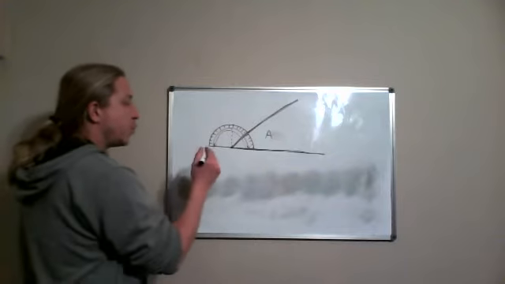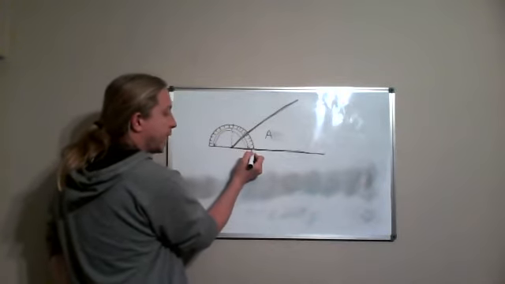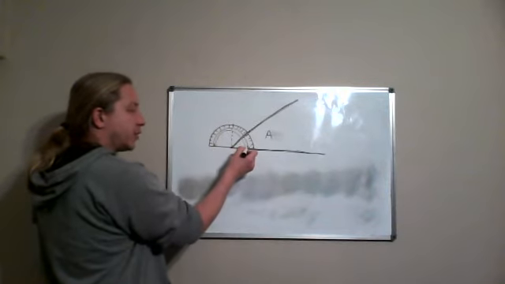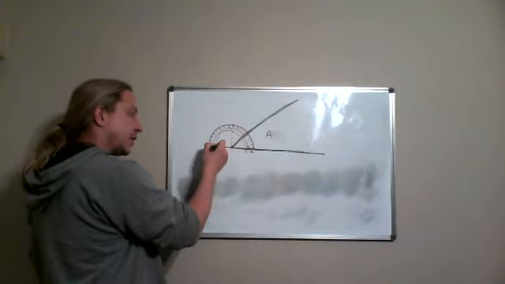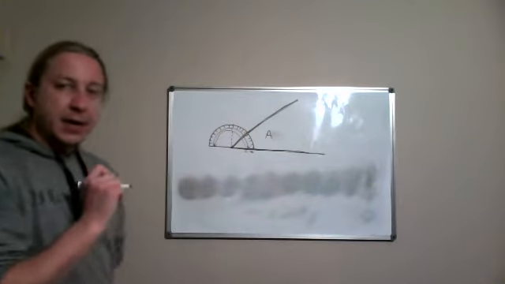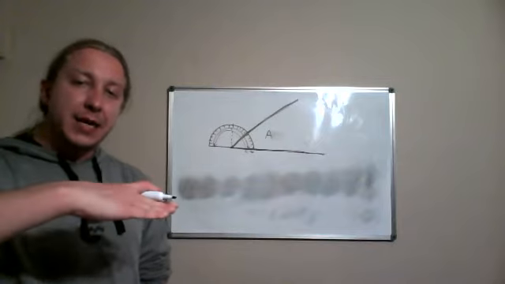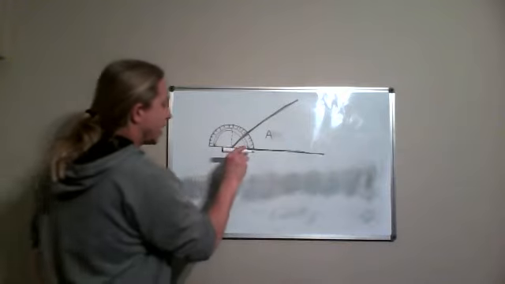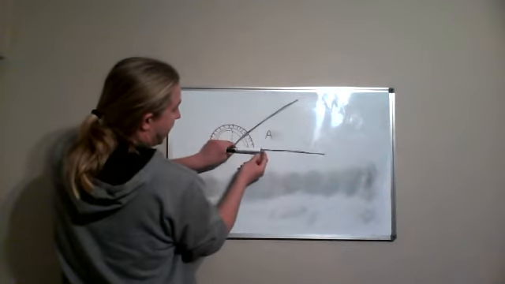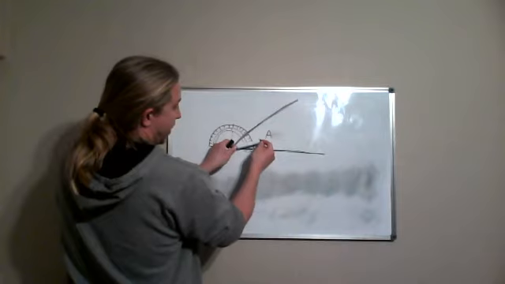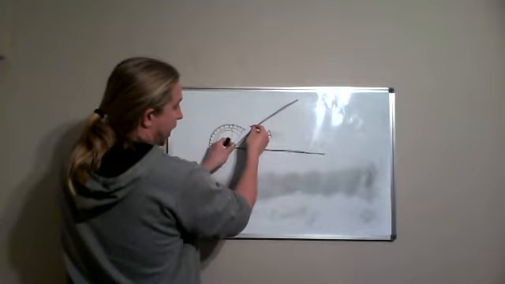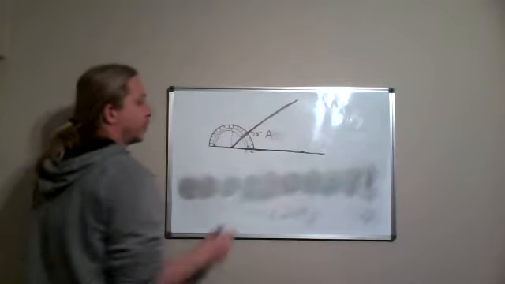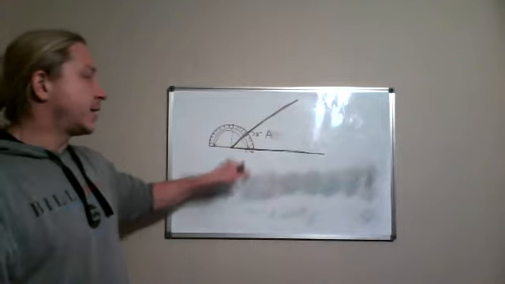Then, from the flat piece, we find the scale that starts at 0, not at 180. One scale starts from 0 and goes that way to 180, and the other starts at 0 here and goes that way to 180. Make sure you're starting at 0, and as you open up your angle, your degrees increase. If I put my pen here, start at 0 and start opening up across the protractor, I go 10, 20, 30, 40, whatever degrees. Let's say this is 38 degrees. That's how we read the angle.